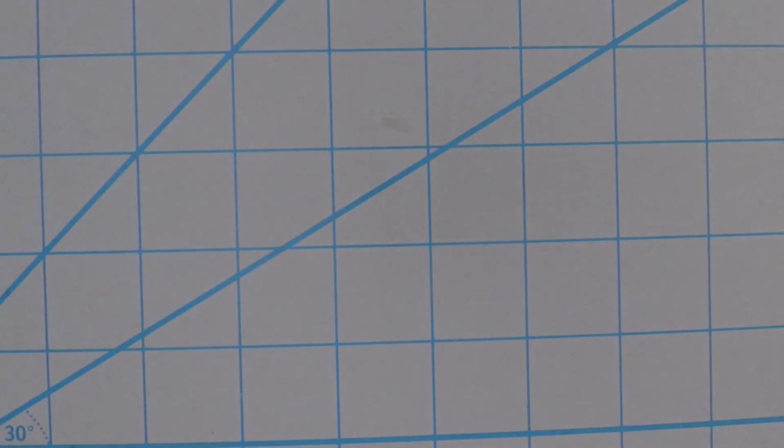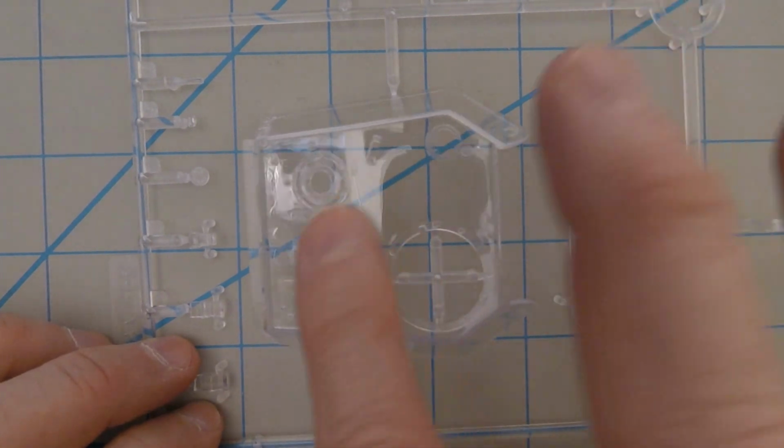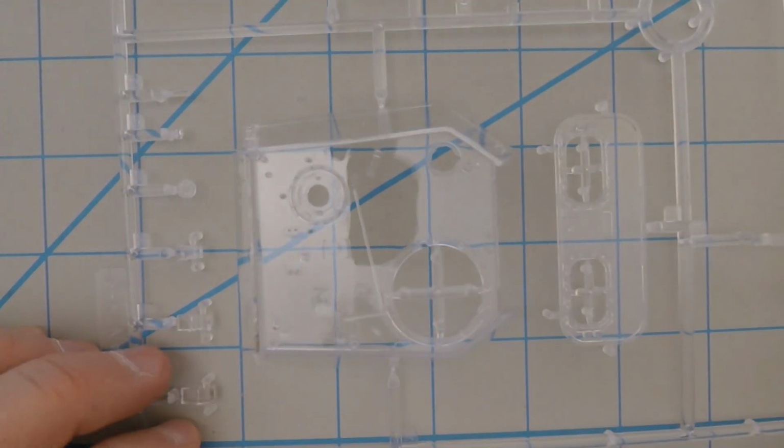And that just leaves us with the plastic, which you've got kind of a look at, and we'll give it a closer up camera view. And again, you can see it's perfectly flat, clear.